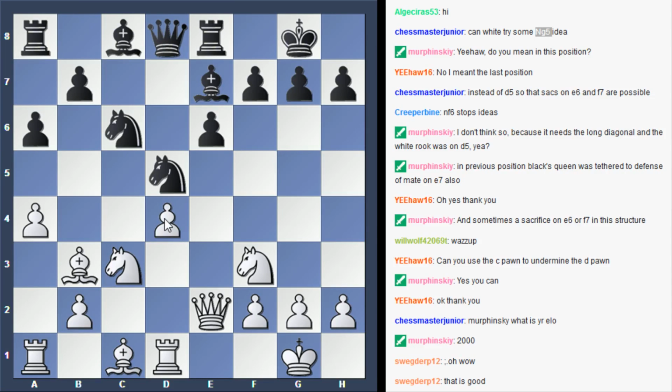But in many openings, especially when white has the IQP, this will not really be possible. So then what black needs to do is he needs to control the d5 square. And often the best way to control it is to put a piece there, to blockade the pawn. In this way, at least black is making sure that white cannot push the pawn. So this white plan we just looked at, the central break, is ruled out here.